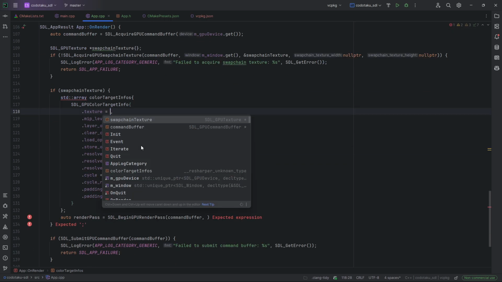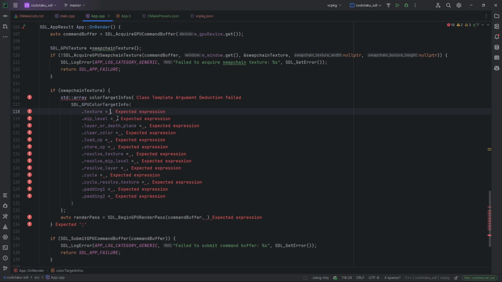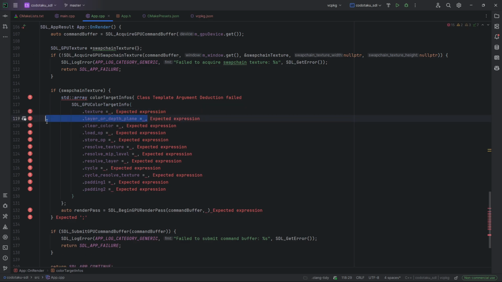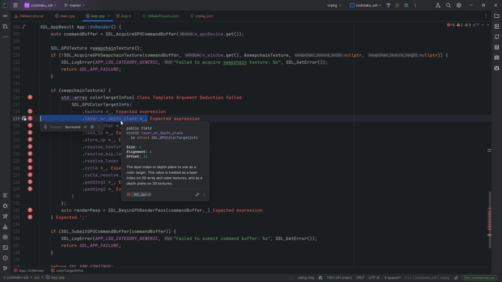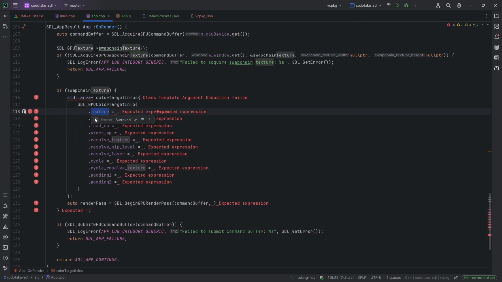Now here you could set stuff up. So I'm just gonna use the designated initializer. Now this is all the properties you could fill out. I'm not gonna fill all of them. Like I'm gonna ignore mip level, and layer or depth plane, I think. Yeah, we only need texture, clear color, load op, store op. Resolve texture we don't need.